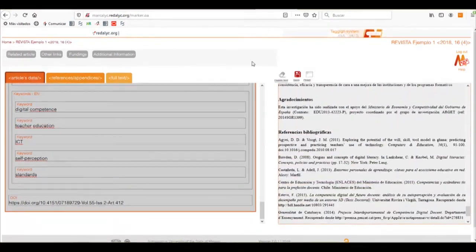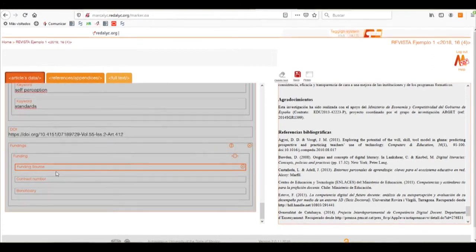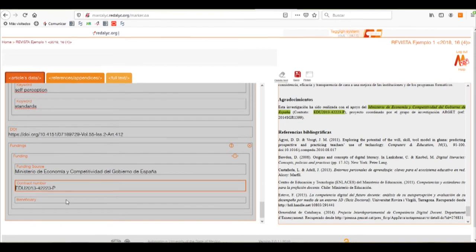So we can click on the funding button and it will give us all the details that we need to fill in, like the funding source. In this case, it can be the company or the institution that gives us the money or the funding, the contract number if our funding has a contract number, and the beneficiary.